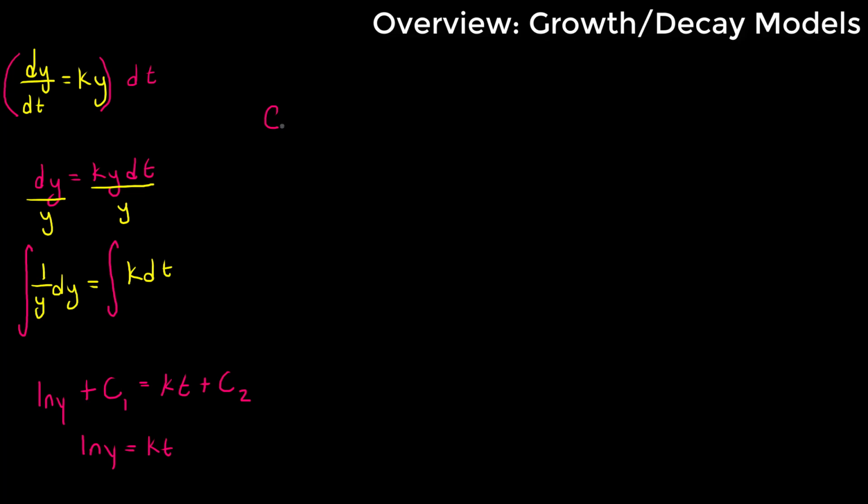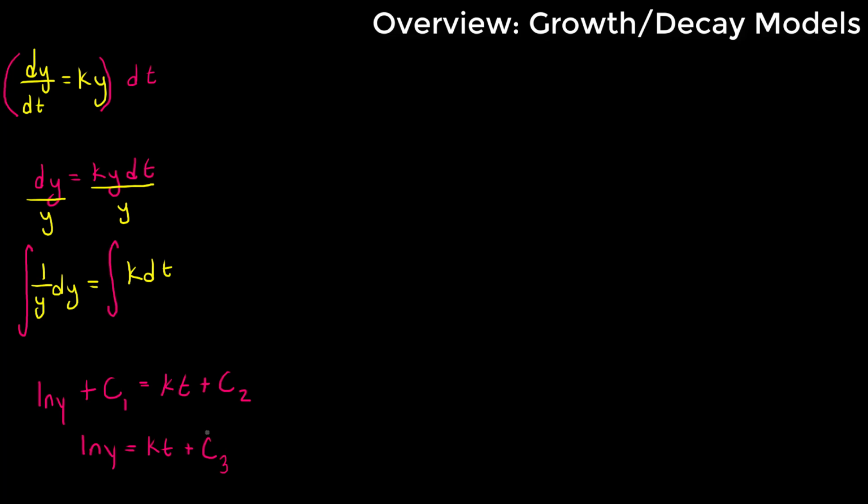Remember, if we have c2 minus c1, this is still a constant. And so I'm going to state that this is going to be another constant. I'm going to say this is my third constant, and the reason I'm using a third constant is because another one's going to pop up soon. So we have kt plus our third constant. Now let me go ahead and just erase this over here so I have more space to work with.